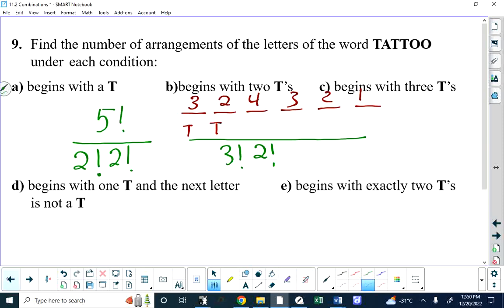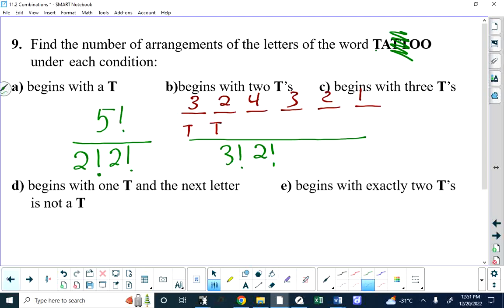Because what you're really doing then is, here's the thing that you have to make sure you don't get confused by. You're really saying that these are the 2 T's you're using. And by doing that, you're kind of saying that they're not identical. This is the T that goes first. This is the T that goes second. But sure, I don't see why that wouldn't work. Let's load up the first couple of spaces with those. So really the question is, how many ways can I arrange the remaining 4 items, which is 4 factorial over 2 factorial.